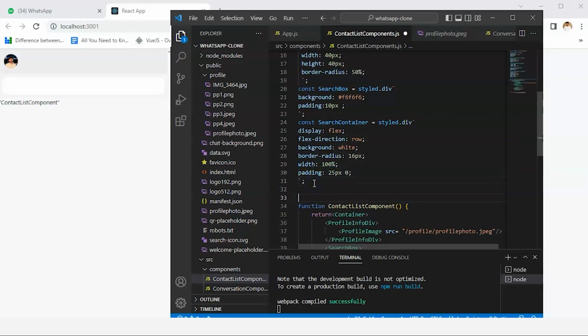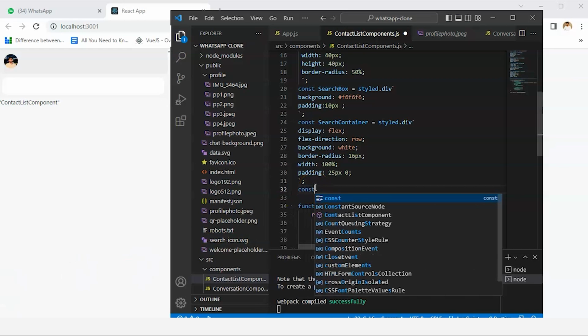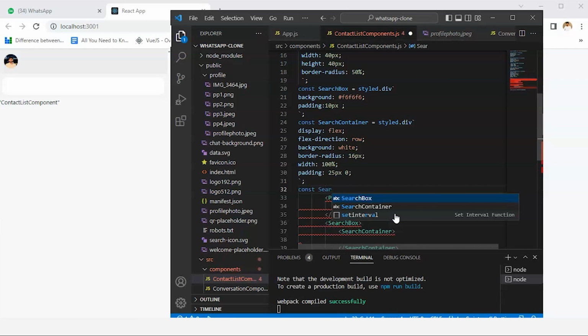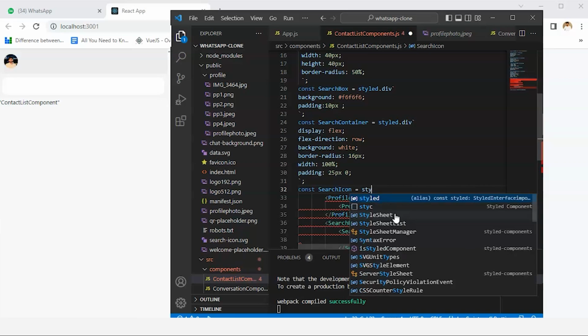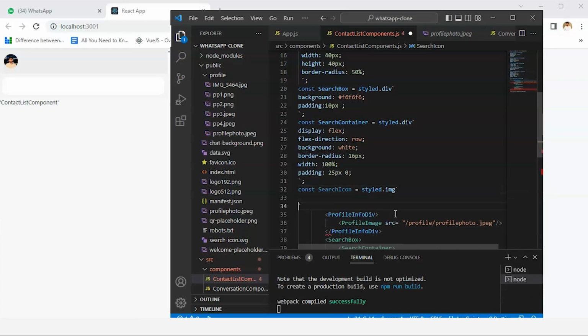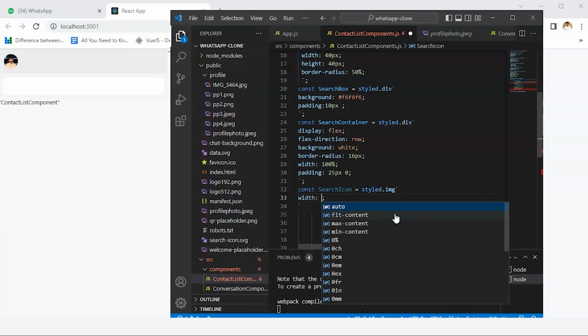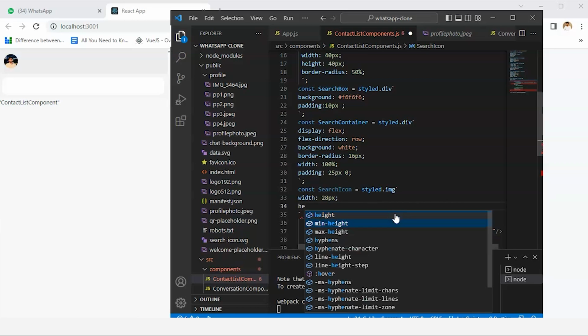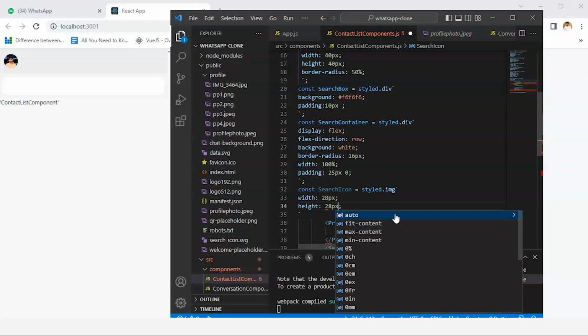Yeah, I'm going to write const search icon, again styled dot image backtick, and let's give it a little width of 28 pixels, and the height will be the same again, 20 pixels.